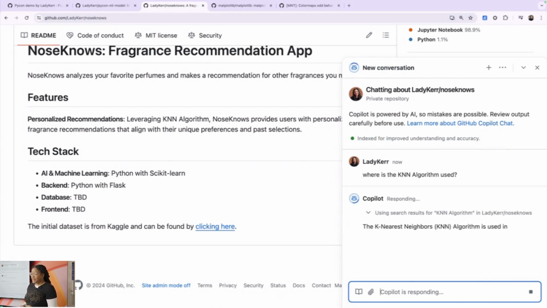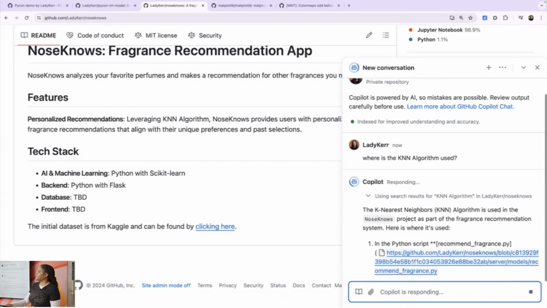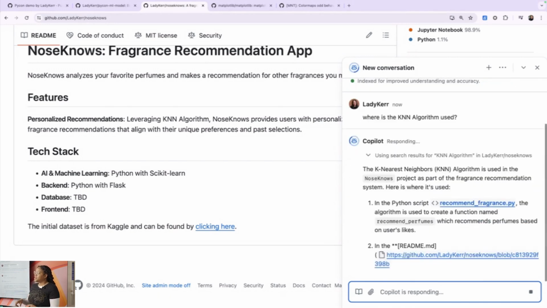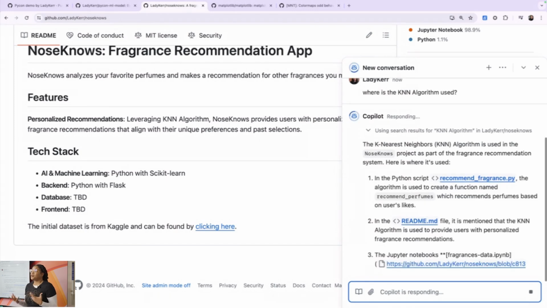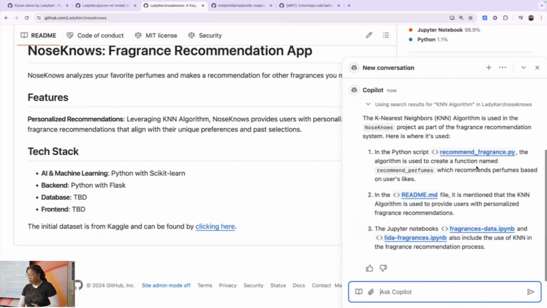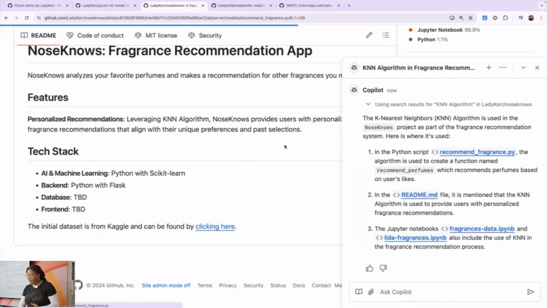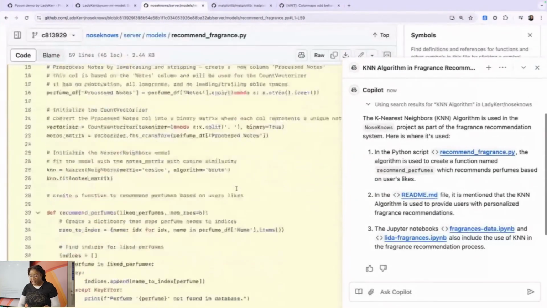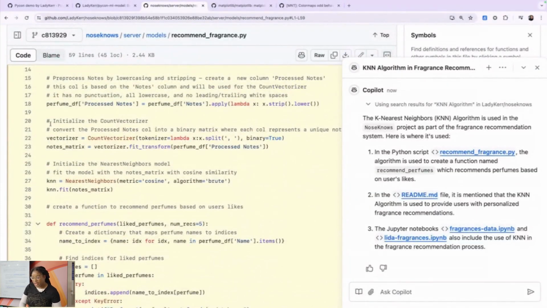And what I'm expecting is links to specific files that I can then click and look into, and then I can ask it further questions about what's happening in the code. Yep, so if I click here, there's a notebook, there's the README, there's this fragrance recommend py file, and I can go in here and I can view, and then I can go ahead and ask additional questions about what's happening in the code. I think that's pretty cool.